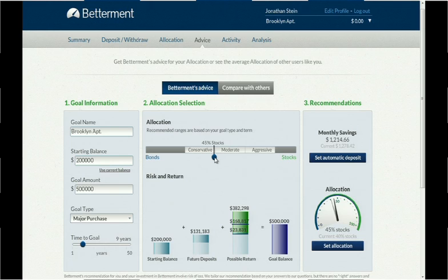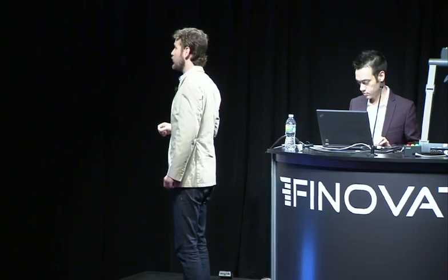We've built the intelligence of an investment advisor into this product. That's goal-based investing. I can add a goal, transfer between goals, and edit them at any time. It's sweet and simple — and that's the way it should be. Now I'm set, and I don't have to worry about it anymore.